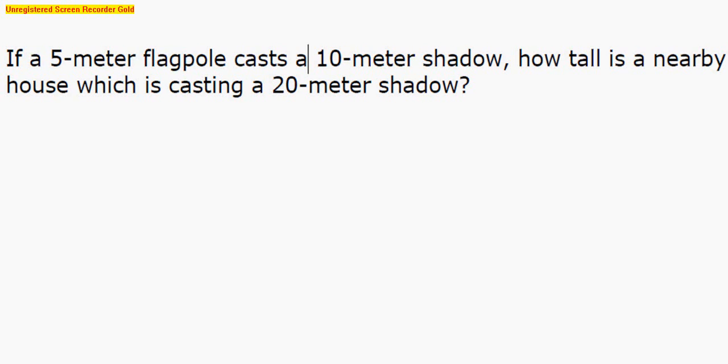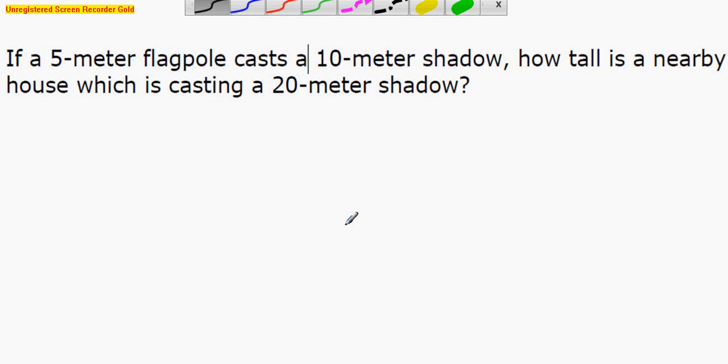And usually the best thing, especially when you're dealing with similar triangles like this and you have word problems, you want to draw pictures. So let's read the question and see how we can draw a picture. It says if a 5-meter flagpole casts a 10-meter shadow, how tall is a nearby house which is casting a 20-meter shadow? The first thing I like to do is just draw pictures, so I'll do my best on here to draw a picture.